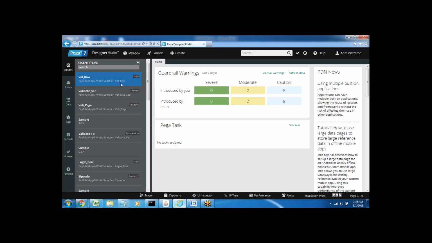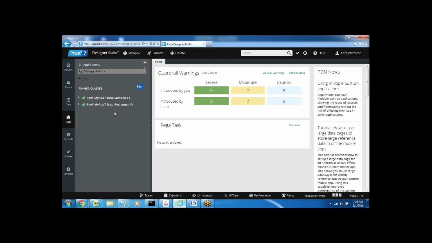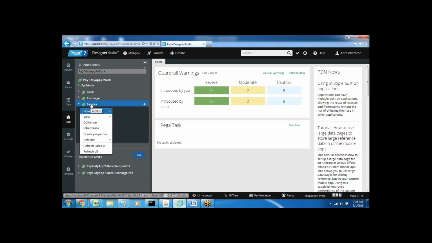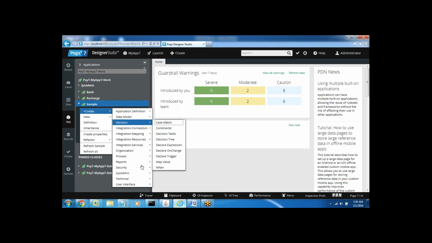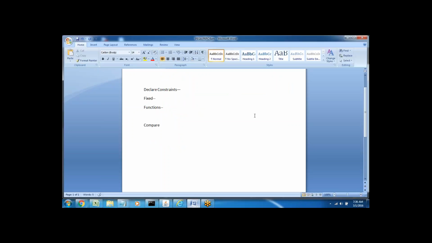I will show one example. Constraints come under declarative rules, because these are also one type of condition only. Even though it is like a validation, generally these are one type of condition. So go to the decision category and click on constraints. Here the logic will be like this: when something is true, require that something else has to be true. Like this we can compare the properties.